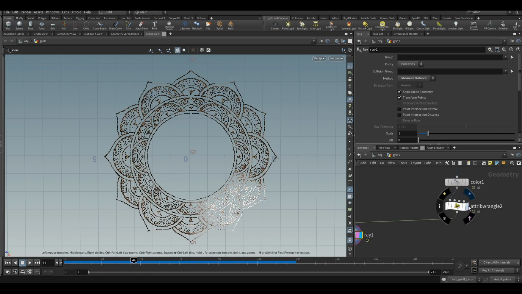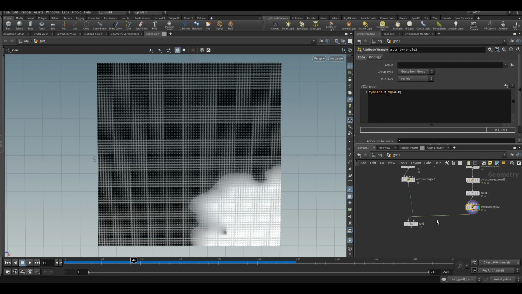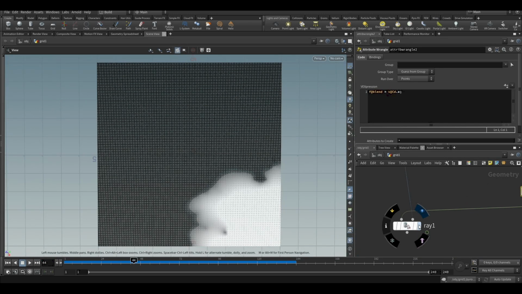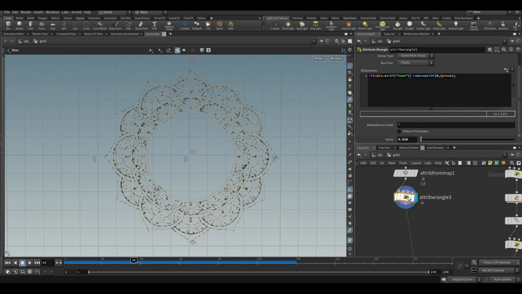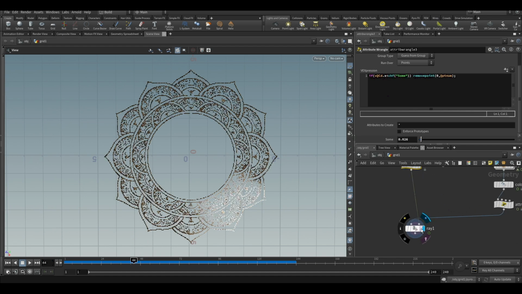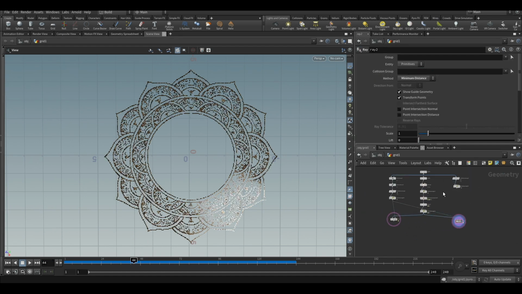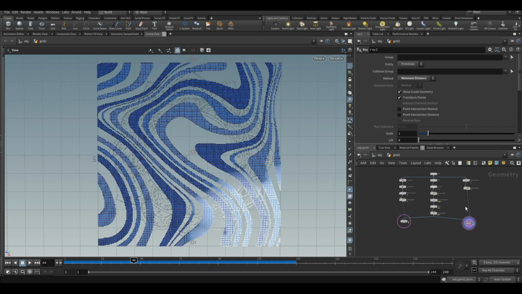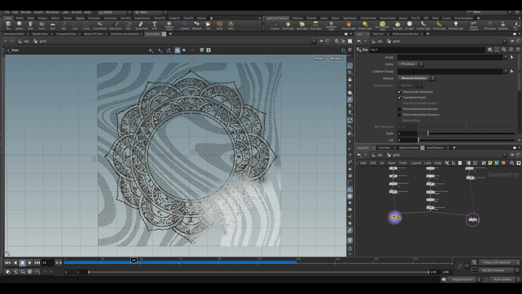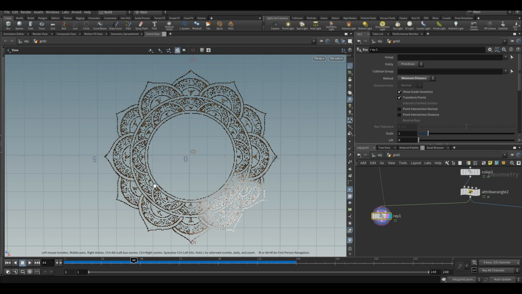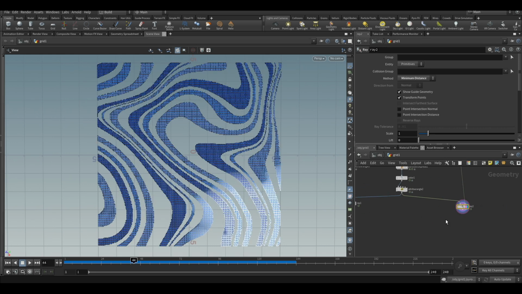Yeah, so what we have done is we have rayed all of these points with the infection to this pattern. We'll do the same for the other pattern as well. Yeah, this works.